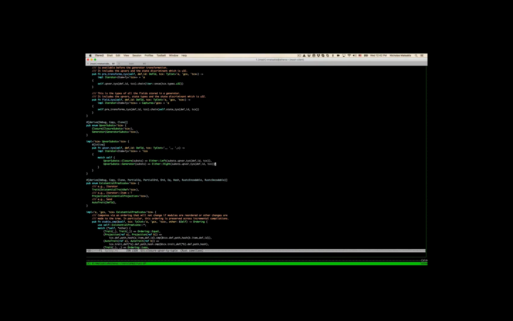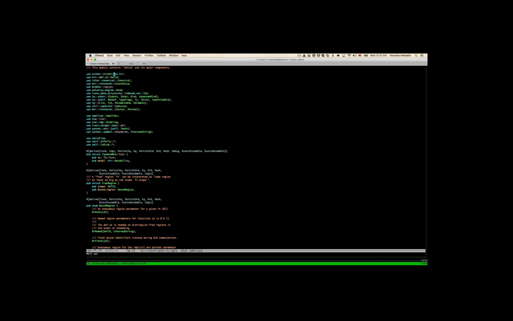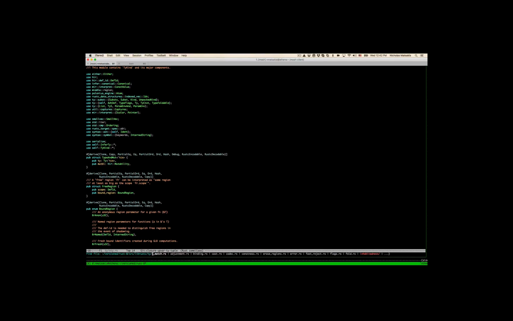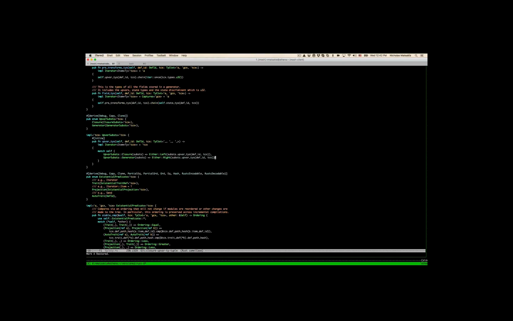So one way to solve that is you can use this Either type. It's exactly the same as this upvar subs type. It's just an enum with Left and Right, and it implements Iterator if Left and Right both implement Iterator, and it dispatches appropriately.